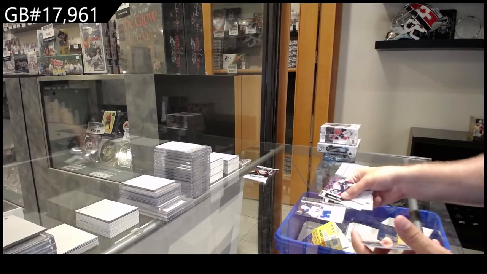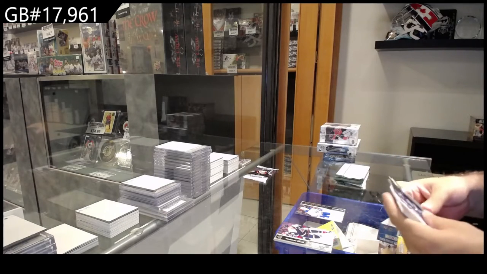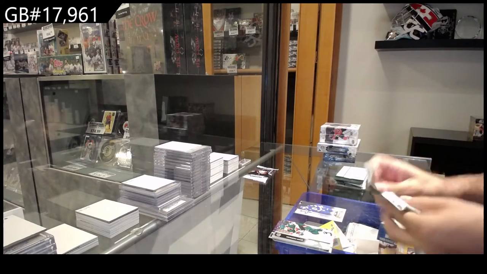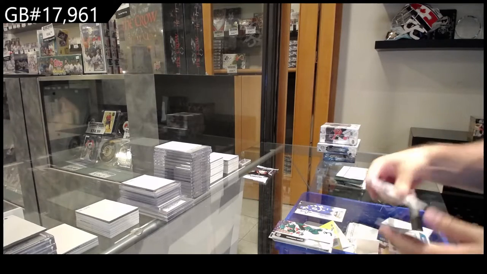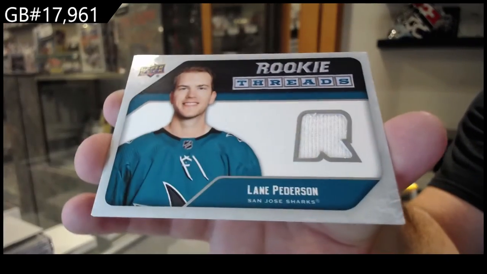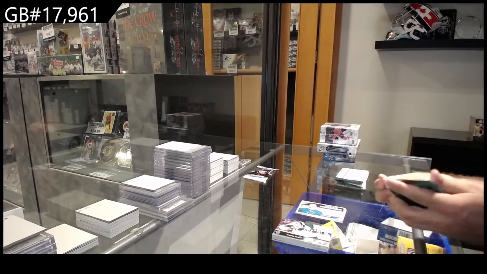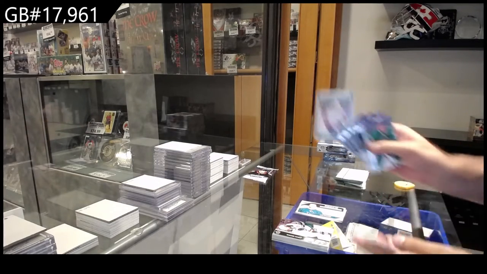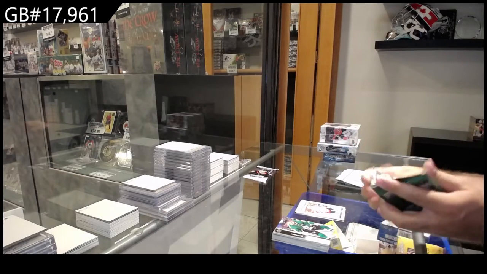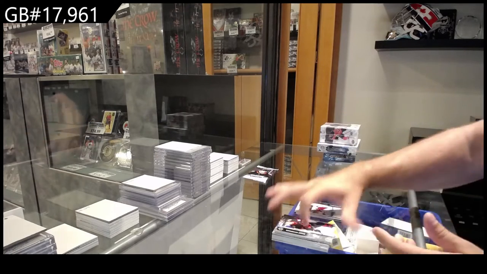Young Guns of Murray for Buffalo. Canvas for Tampa of Kucherov. Rookie Threads for the Sharks of Peterson, San Jose. Rookie Threads. Marquee Rookies for the Caps of LaPierre. Young Guns of Prosvetov for the Coyotes.